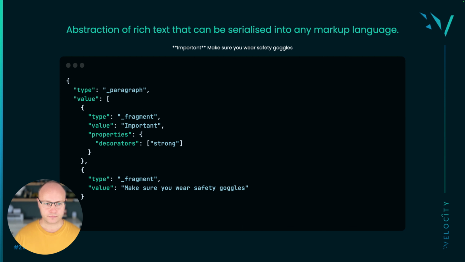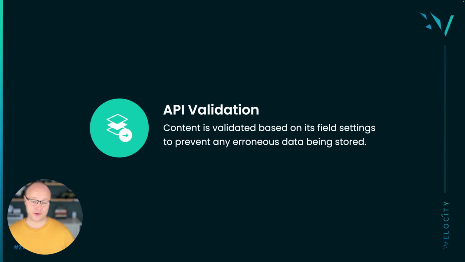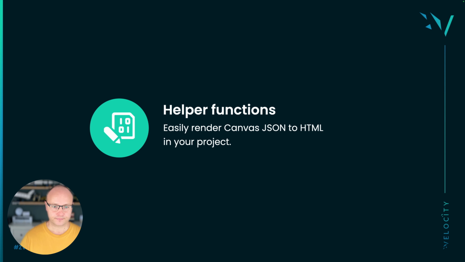All content that's created in the canvas and through the management API goes through validation. So we can strip out any content that's not expected. So if you're not allowing bold, we'll remove those bold tags, maybe around HTML that you're importing, ensuring that the canvas represents the content that you want in your system.